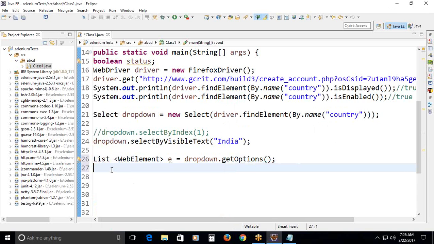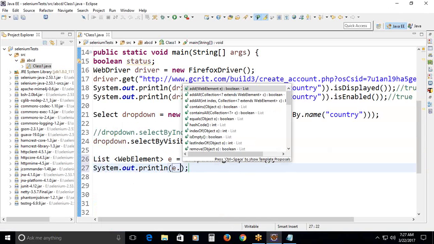Next, you can display directly with sysout, control space, enter. If you want to capture items one by one, no WebDriver direct method is available, you need to write the logic program. For getting size, a WebDriver command is available.